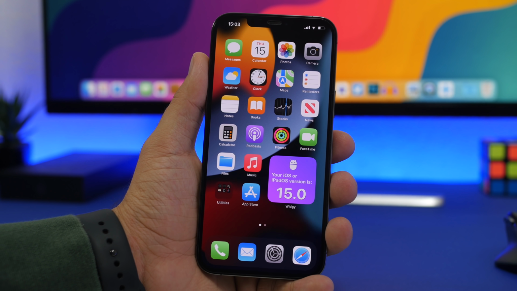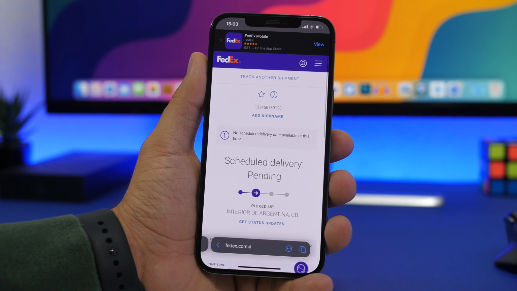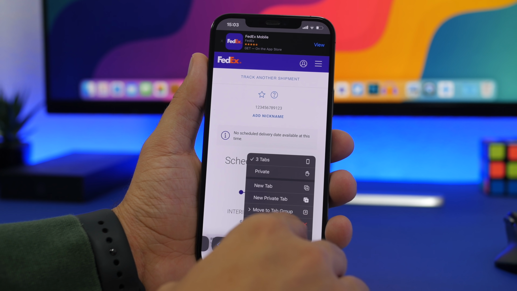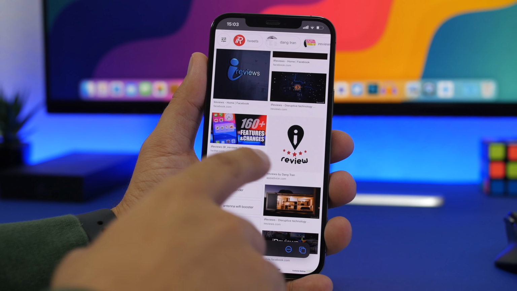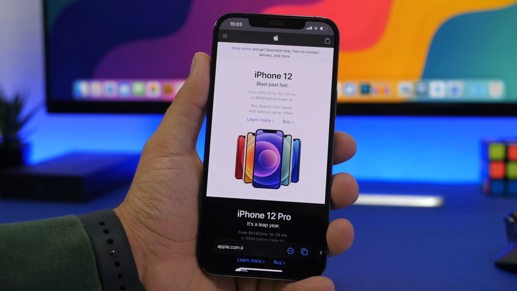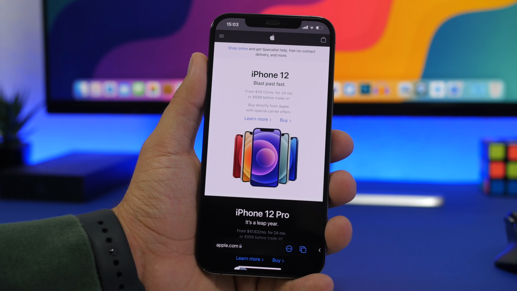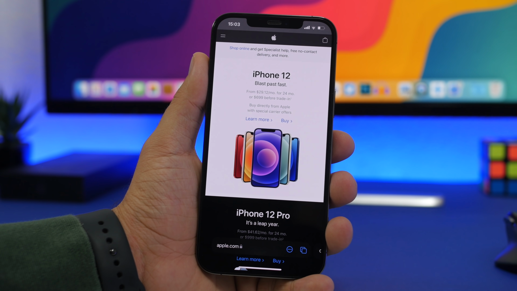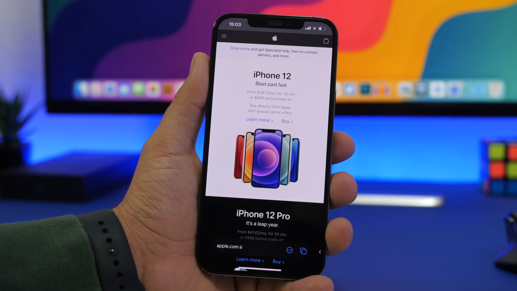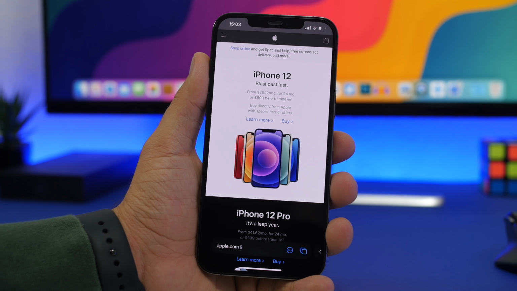Now what I want to talk about and specify in this video is Safari on iOS 15. Now in my opinion, this is a great update. Now what it does basically doesn't change that much, but it makes a huge difference. Now I know Safari has been redesigned and most people hated it. Now I love iOS 15, I think it's a great update, even though it lacks big features, but I think Safari was terrible as well. But with the changes that Apple made with beta 3, it changes everything, and I really like Safari.